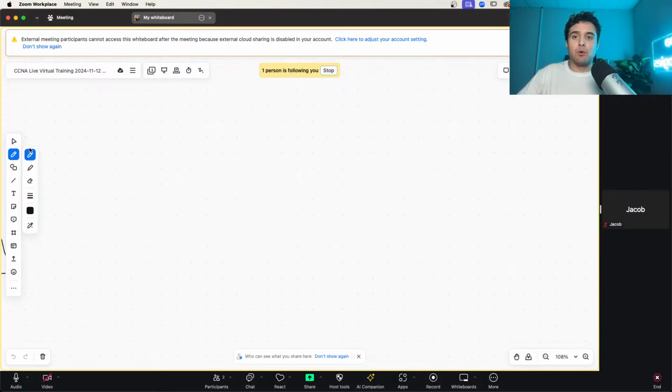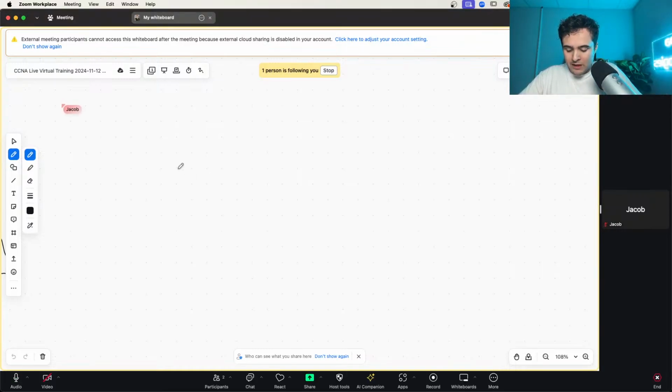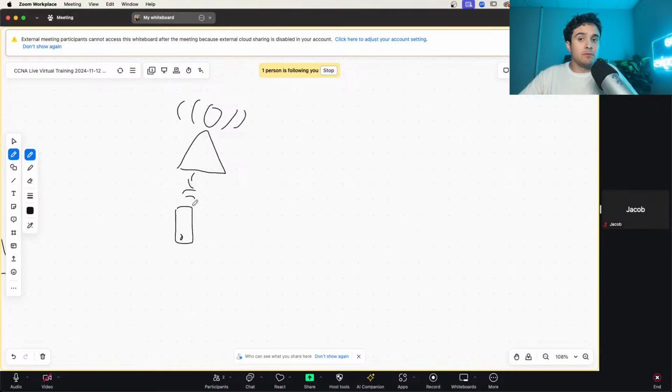So wireless networks are a big part of being a network engineer or network admin: setting up, doing wireless surveys, setting up the access points, configuring lightweight access points, or cloud-based access points now with Cisco Meraki. An access point, at its base, does one thing. It sends out a Wi-Fi signal so that Wi-Fi enabled devices can connect to it. That's at its base what an access point does.